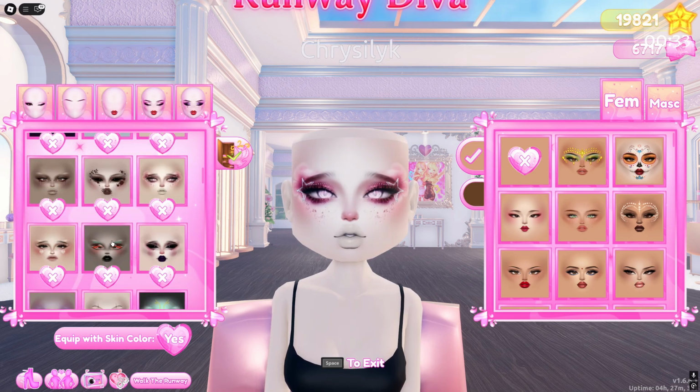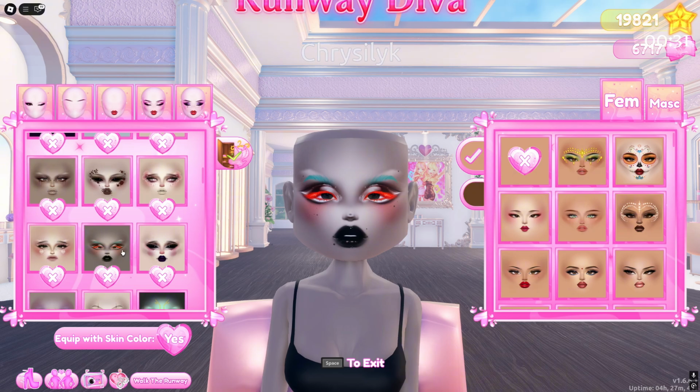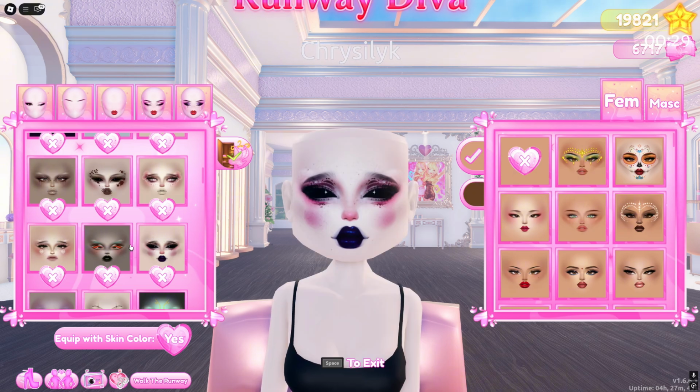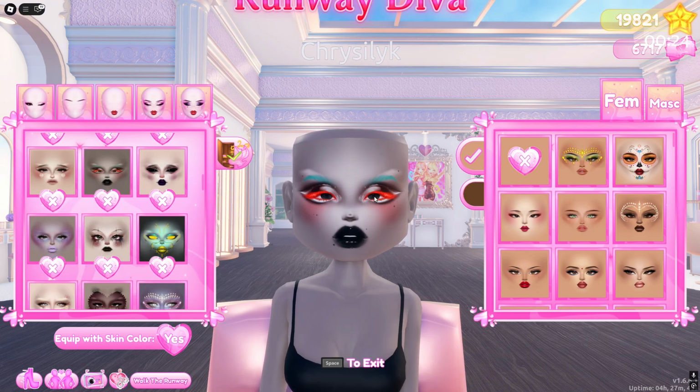Lastly, let me talk a little bit about the special kind of eyes, the weird ones like these and these. Many people call them ugly eyes. I honestly was so excited to see something like this in the game, because you can be so creative with these. I don't know, I love them.